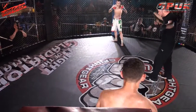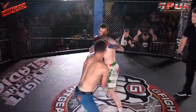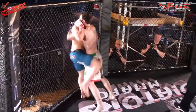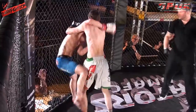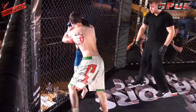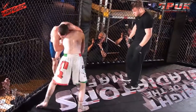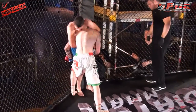Round two underway. Dillon Moss, blue shorts. Josh Smith in the white. Smith puts the pressure on early. Nice knees. Moss could look for an arm-in guillotine here, perhaps.